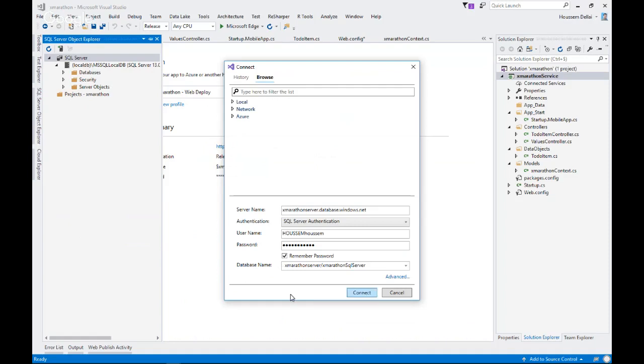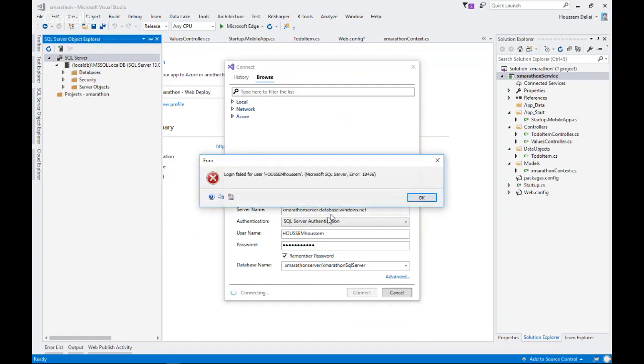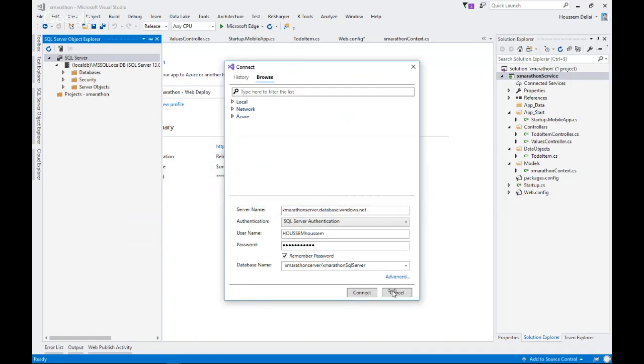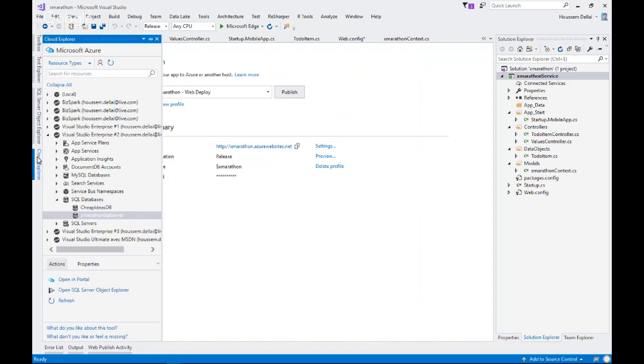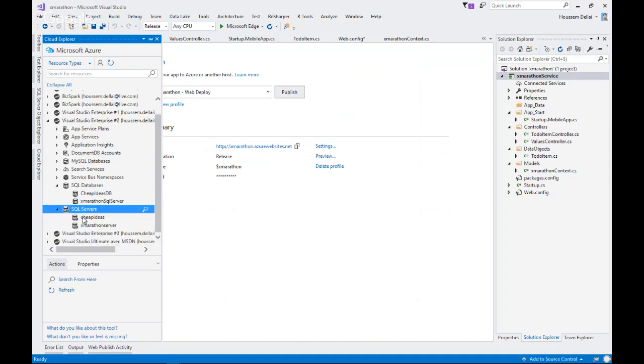Connect. Oops, tells me I cannot connect. Okay, maybe you can try some other options.